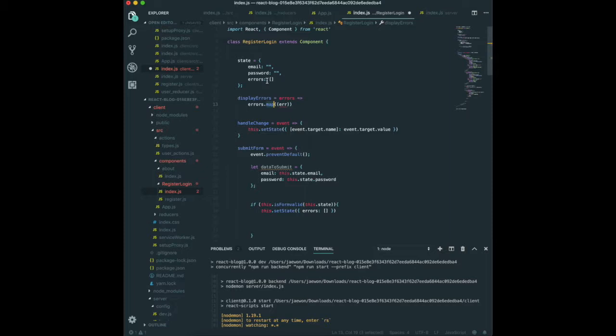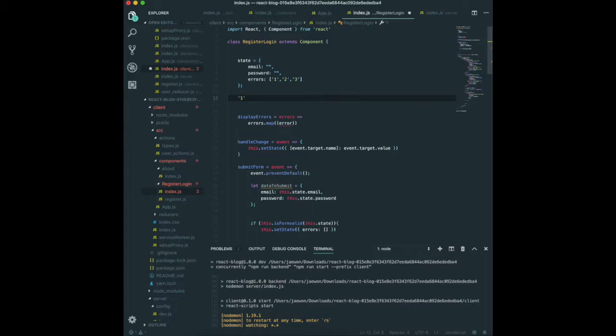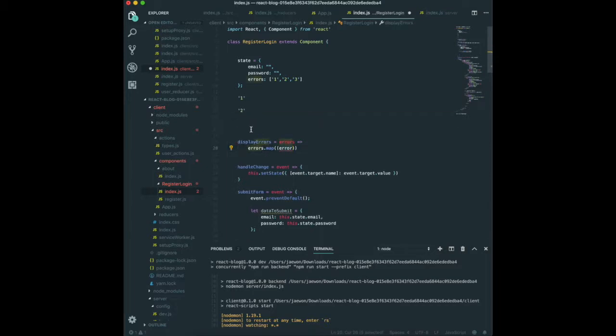So if we have three items in this array, like one, two, three, the errors array will be this if we use this errors, and then this error will be just one, the next error will be two, and the next error will be three, like this.